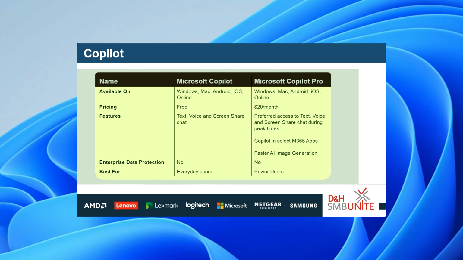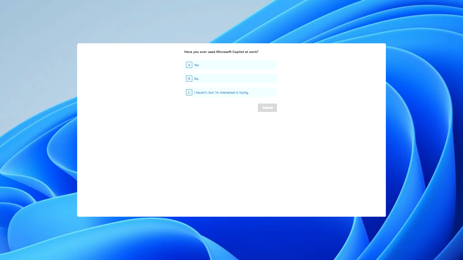Moving on, we want to move on to the next question, which is, have you ever used Microsoft Copilot for work purposes? We're all pretty much in a work environment right now as we speak. Have you ever asked Copilot a question about a work email or a product that you might be working on, or to research a customer or what have you? Have you ever used Microsoft Copilot at work?